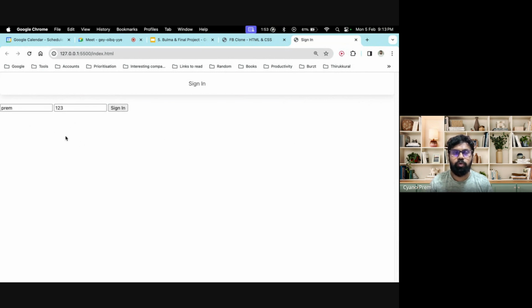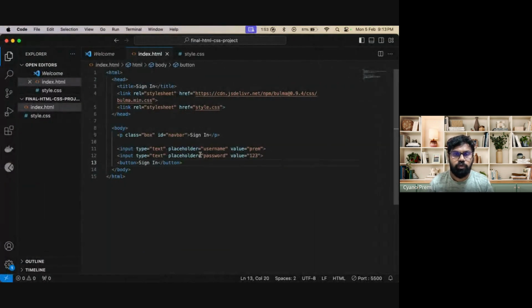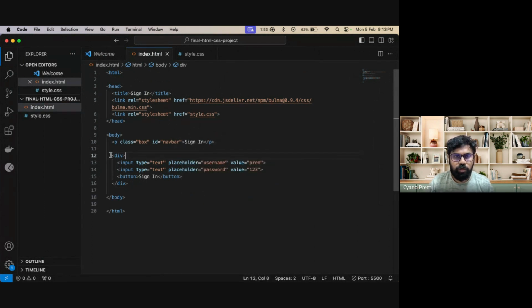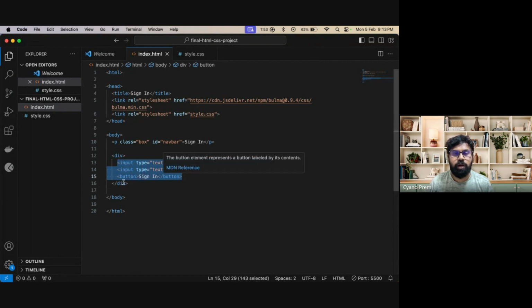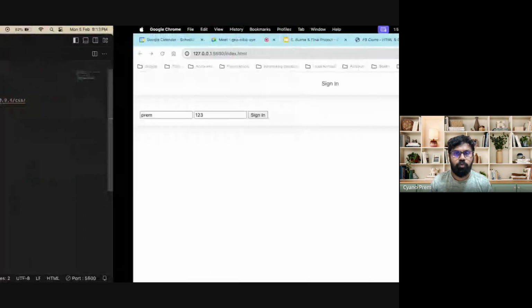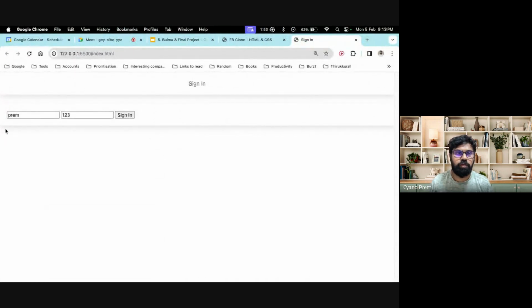So we know how to do that. We have to put a div outside these three elements to wrap them. So we will put a div and give the closing div here. So let me format. So this is the opening div and the closing div, and all the three items, two inputs and a button, I've put inside the div. This will give us the box kind of enclosure, by giving the class box. If I see the output, I have this box outside here.